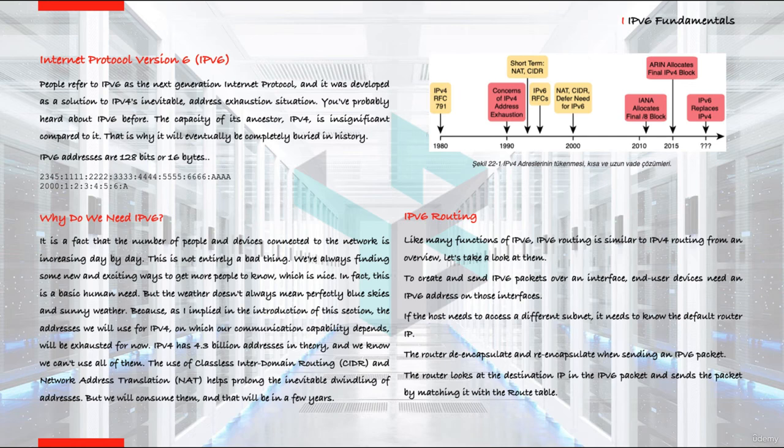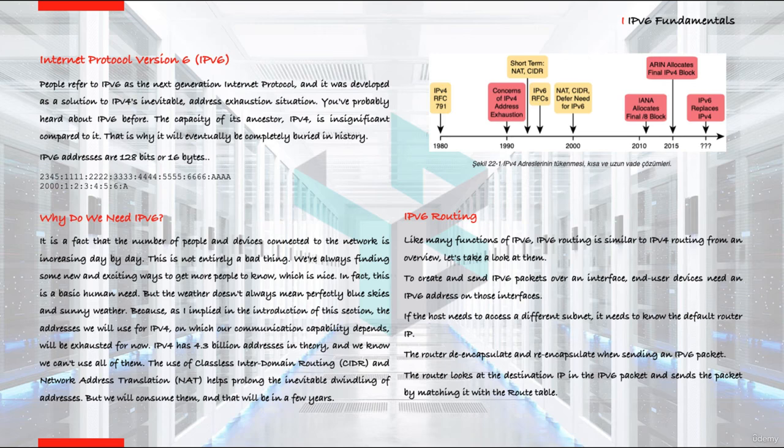So why do we need IP version 6? When IPv4 was introduced in the 1990s, IP version 4 IPs were started to be distributed to all companies on the internet, but then they saw that IP version 4 addresses would be exhausted. Then they said, what should we do? These IP version 4 addresses were divided into public and private, and we should reserve the IP addresses to be used in local. Different IPs should be used in public.